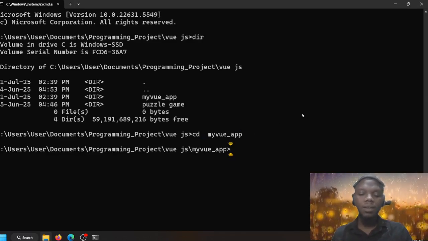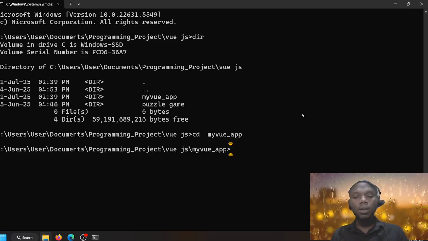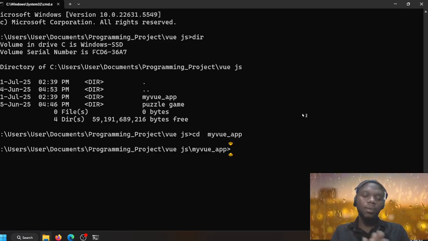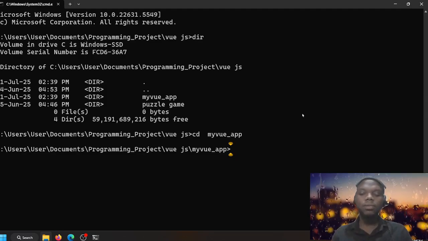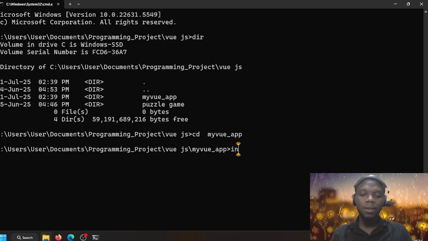Remember, after installing a Vue application, because Vue.js is an environment, I'm going to install it in this my Vue app folder. What I do is write npm.